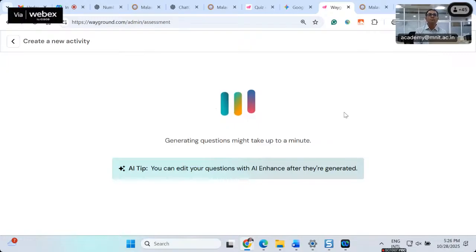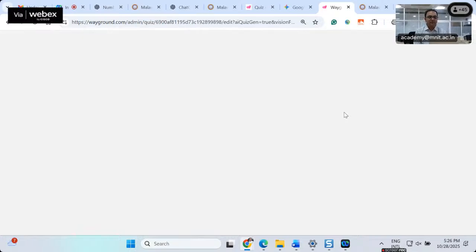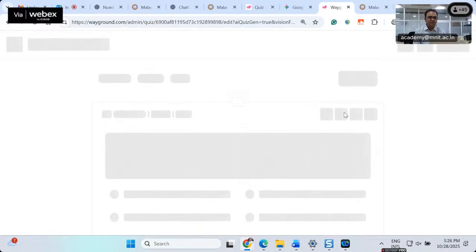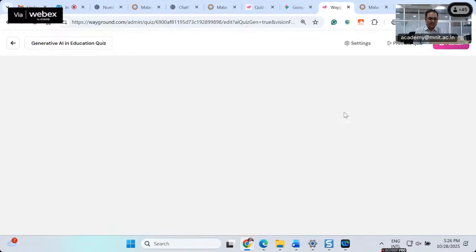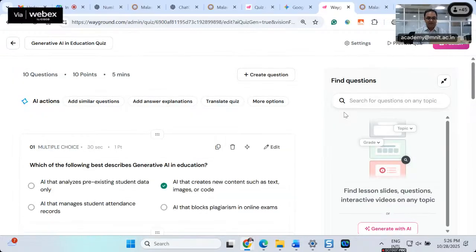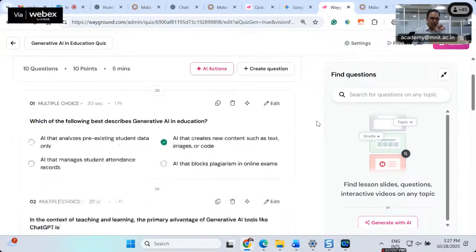And then we will see how to make it public, and how to generate a QR code, which I have showcased to you, and which mode is preferable if you want to launch this particular quiz. A lot of things are there. For example, the first thing you can manage is the settings, and you can decide how much time you are going to give for each question, right? Whether you want music on or off, a lot of things are there. So you can play with all those things.